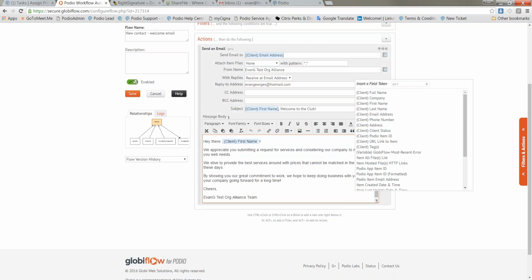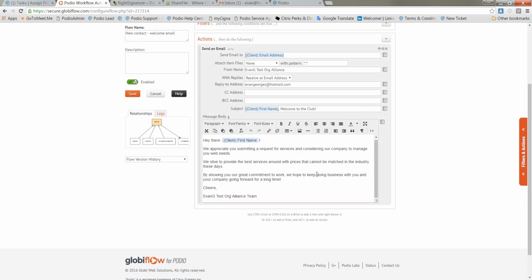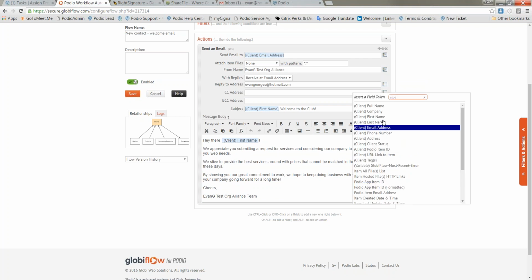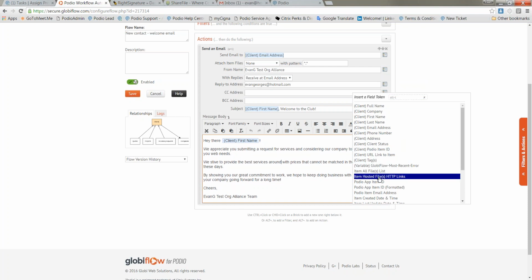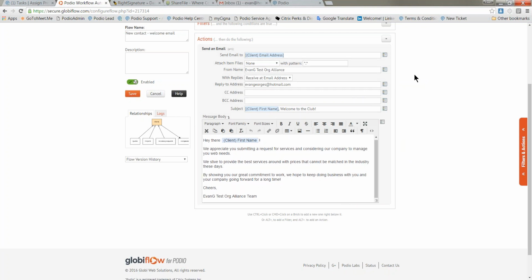And now I'm able to customize the template of the email that I want to send. So you can see I used my own text, and the only thing I used from the actual Podio item itself, again, was the company first name. As you guys can imagine, you can use these variables in many different ways.